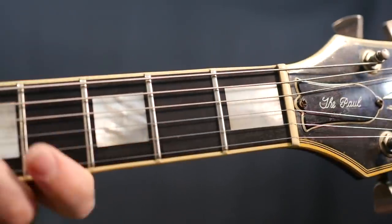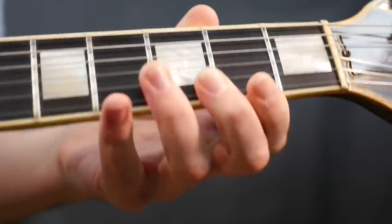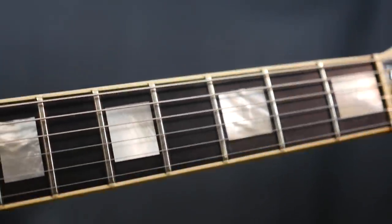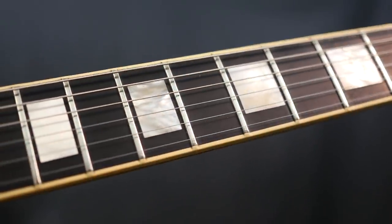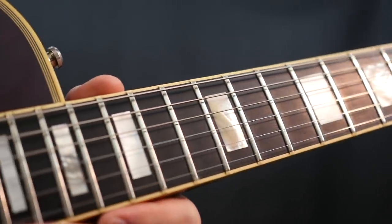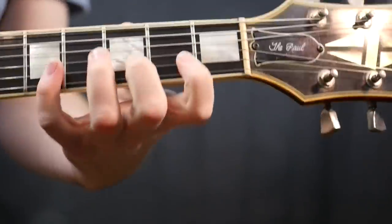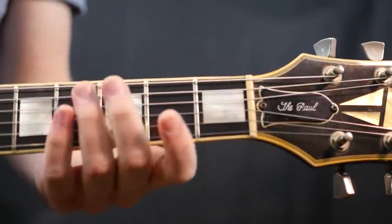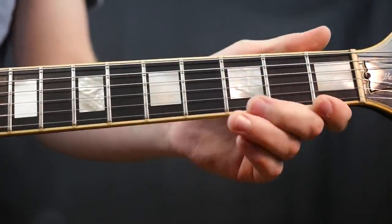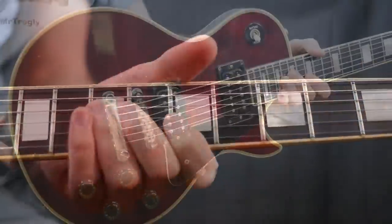The frets are in good shape — your typical low and wide frets of the era. I'd say they probably have one level re-crown job left in them, as they just have some minor flattening spots. If you're used to a modern fret style, you're not going to like this guitar because these are very low frets, so bending will take a little more effort. However, once you're used to Norlin-era Les Paul Customs, they're usually pretty comfortable to play.